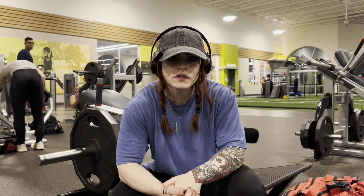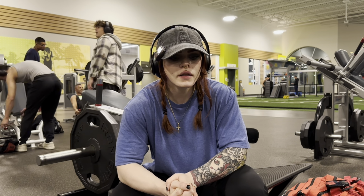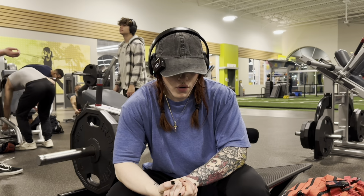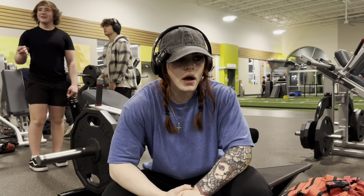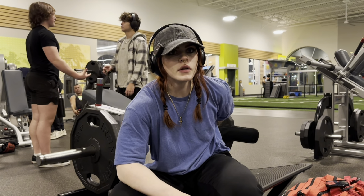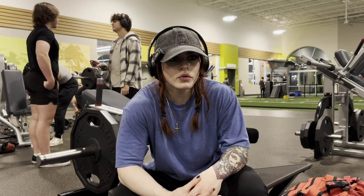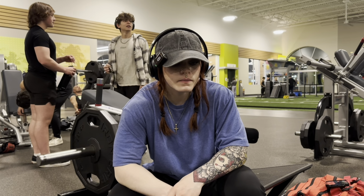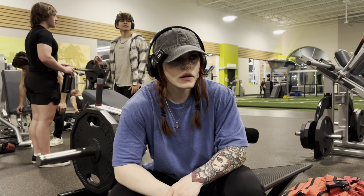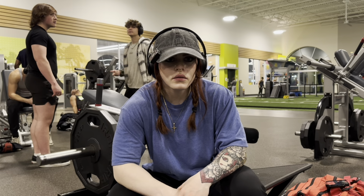I have to do this because with the category I'm shooting for, that I signed up for the competition, I'm doing wellness, and so growing the lower body and then obviously having that really nice defined back is super important. And so I have to do legs four times a week, something like that.